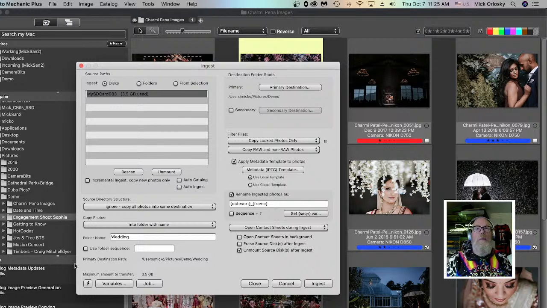options here. In fact, remember I told you about the snapshot. I have a snapshot for the ingest, and I have one set for this. So let's do that here. It's changed the primary destination up here. I have this into the dated folder, then the name. I have the same metadata template, and we'll set this to unmount as well. But here's the preview of where these are going to go. So it's again my pictures, my demo folder. It said dated folder, then the name. So there's the dated folder, and then the name.